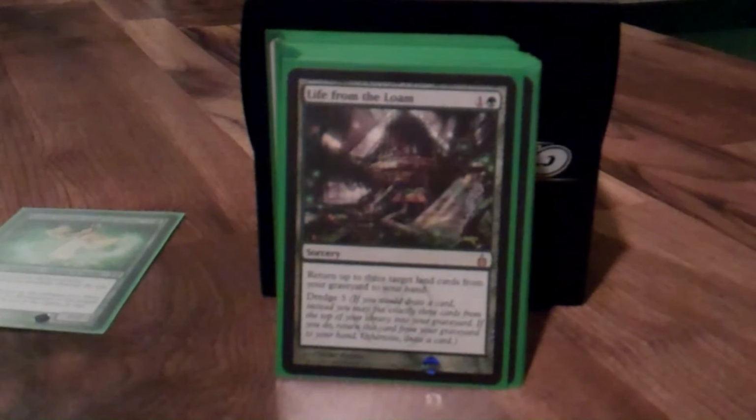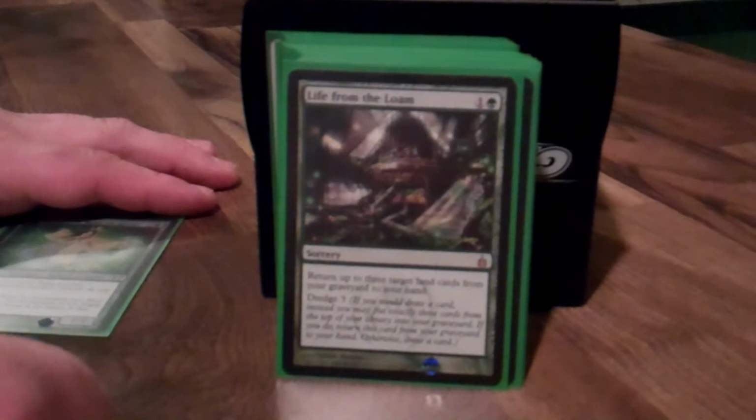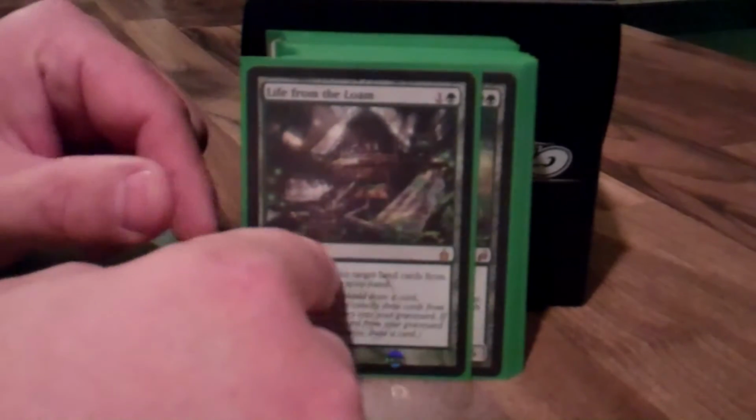Life from the Loam serves 2 purposes. One, for any Armageddon effects, so I can get back into the game. And 2, if I am not drawing enough land, it gets me back into the game.